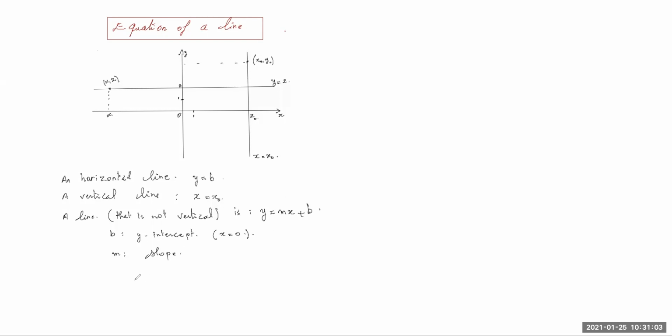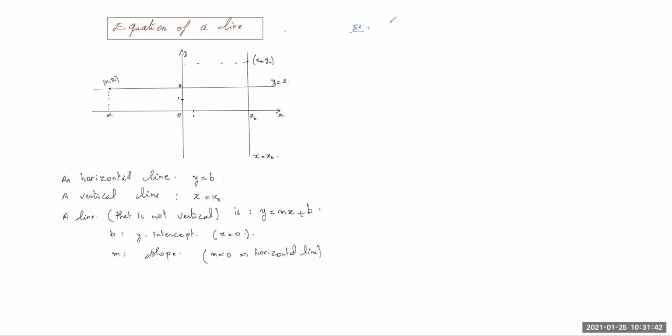When m equals 0, you have the equation y equal b, so you have a horizontal line. So there are three situations we need to be aware of. Let's go through some exercises and explore different kinds of questions. Let's do the first question.